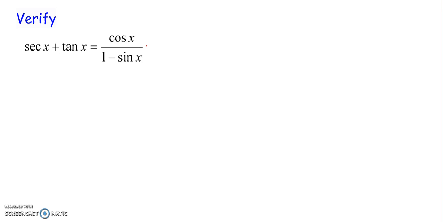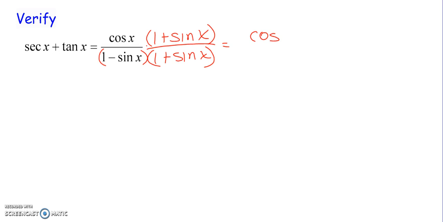But I say, well, the bottom definitely has an easy conjugate. And that's one of our strategies: sometimes you're going to look to multiply by the conjugate. So if I do that correctly with parentheses, the top is going to be cosine x times (1 plus sine x). And the bottom is going to be, that's an easy conjugate to multiply, 1 minus sine squared x. And when I get to that, I say, well, now I've got a 1, I've got a sine squared. This could be a Pythagorean identity.